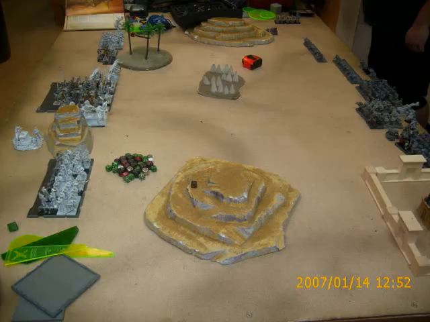So here we go. Here's an overview of the battlefield. It's the same as the last one. The only difference is that the middle piece and the back right piece are no longer special at all. The middle one is dangerous terrain for anybody that walks through it, and the other one's a wall.